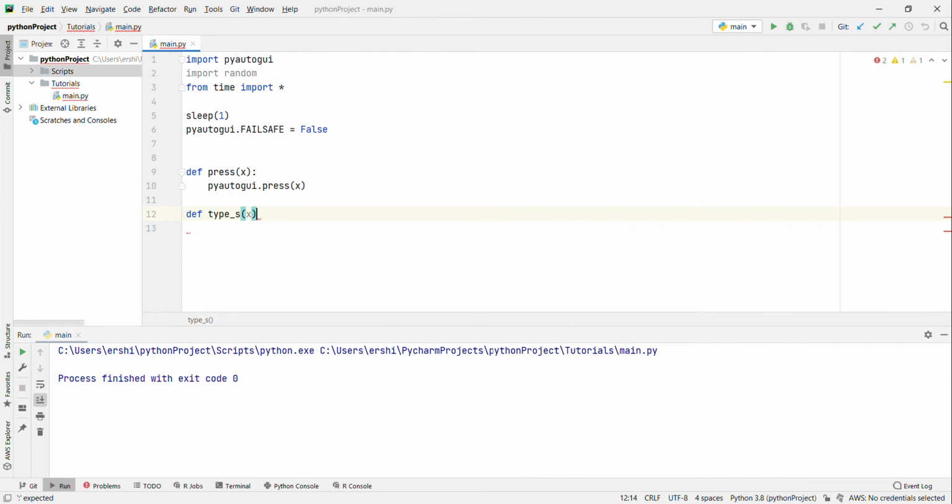Then I'm going to type for each letter in X, the parameter.